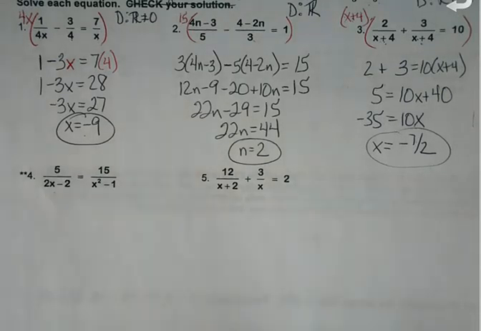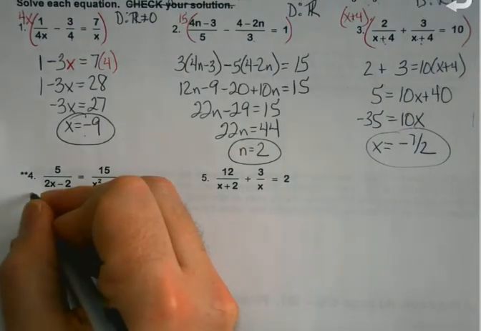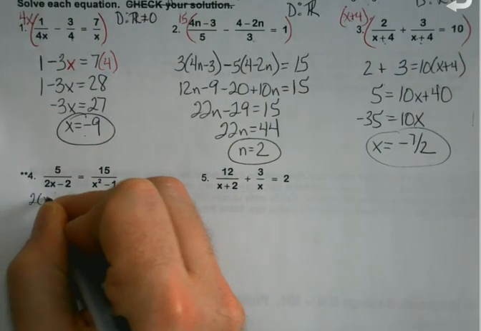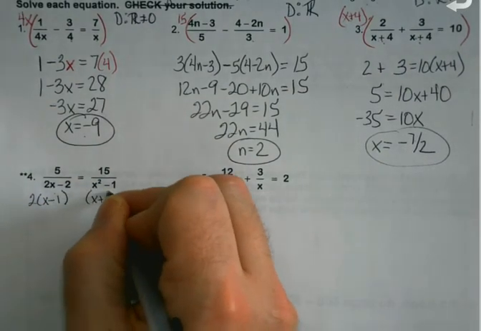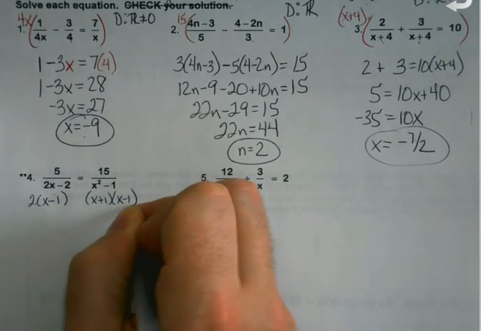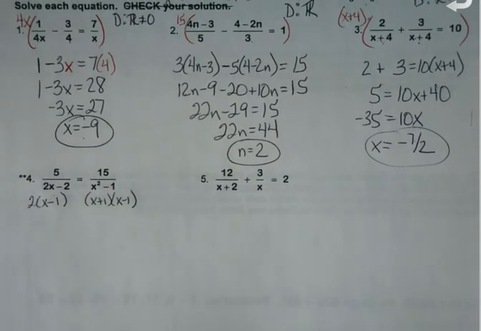Before we get there, what restrictions may I have? Maybe it would be easier to figure out my restrictions if I actually factored my denominators out. I may not want to use them when I multiply, but it's going to definitely help me when I'm trying to figure out where those bad values are going to be.